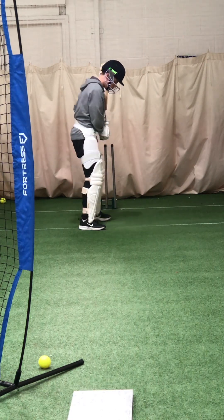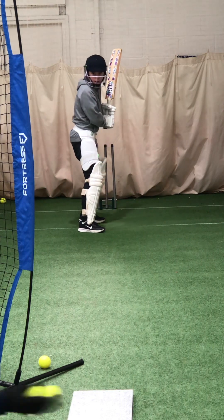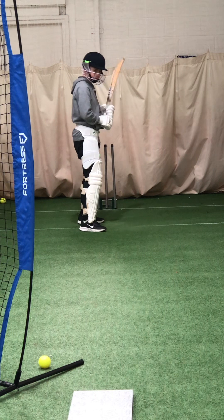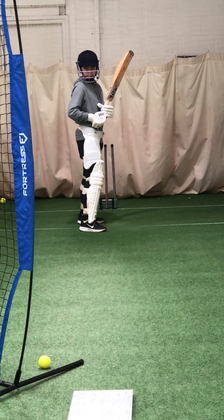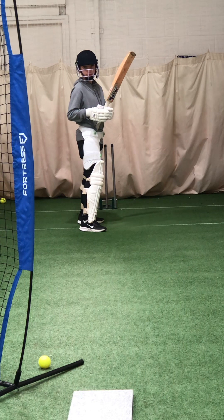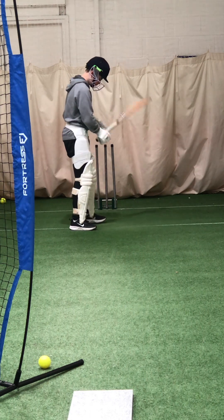I'm going to shake it, shake it. That one before, Charlie — when I say shake it, I mean keep the elbow high, because that one you can punch on the left foot. The more shots you hit with a straighter bat, the safer it's going to be. When we go to cross bat, there's a lot more danger involved in the shot. So you can wait for the width — it wasn't quite wide enough.